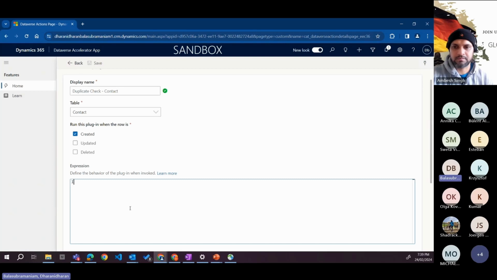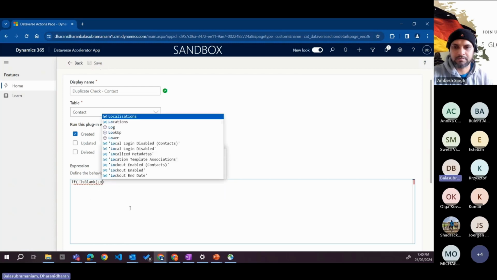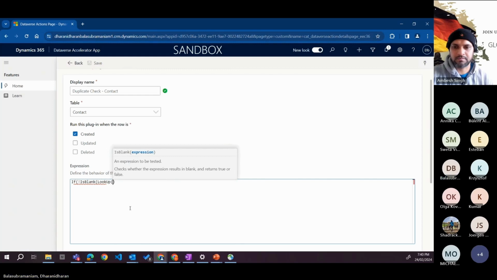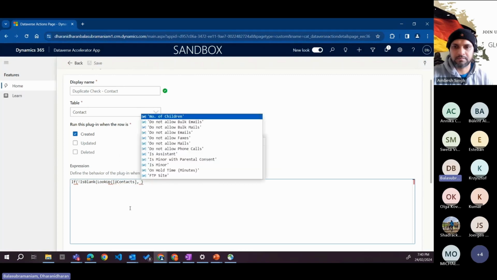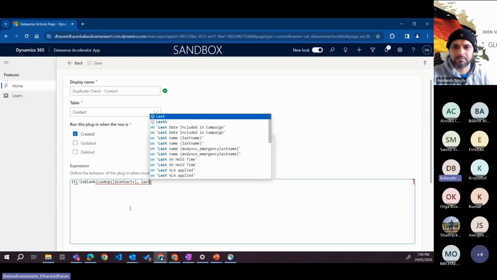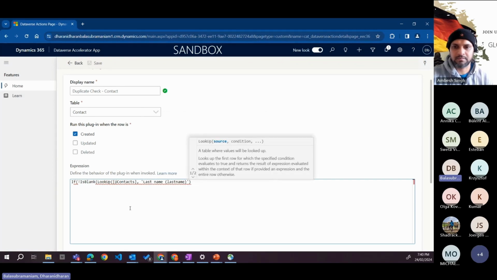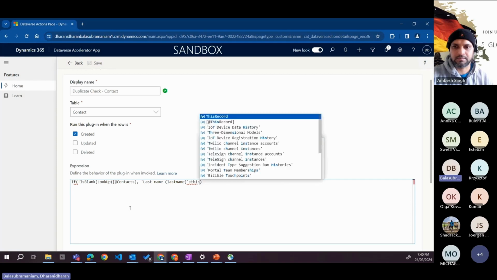So what we need to do is, first we will check with a lookup of the table name, and then the column name. So the last name is equal to this record.